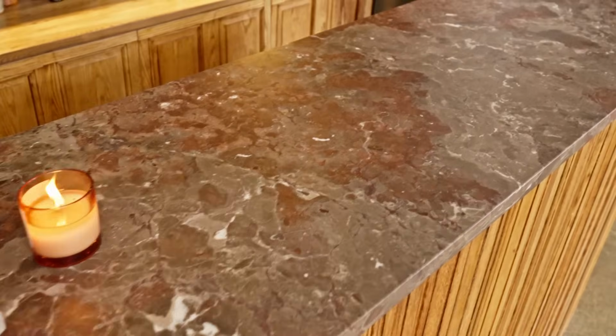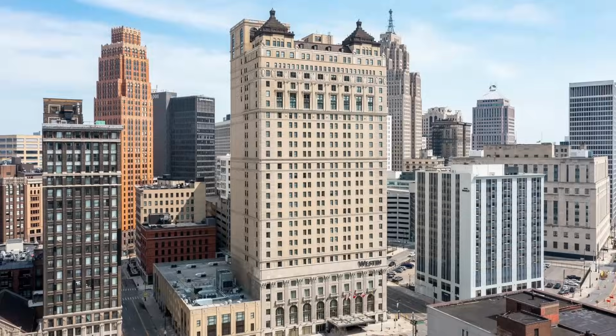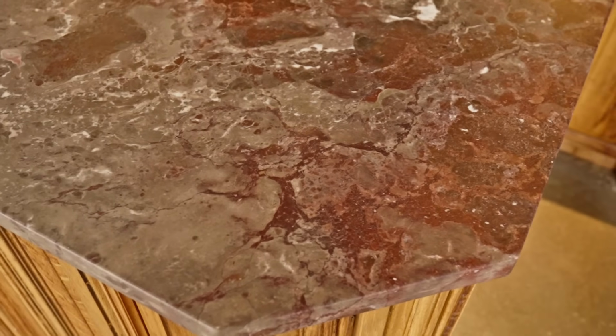And so for the marble, again, we love using and designing with salvage material. Whenever we have a project that has marble specced out, we always try to find something that's old because it has that built-in texture and authenticity. But this marble here, oh my God, it wasn't until after it was installed that the fabricators from Michigan Tile and Marble told us that this came from the Book Cadillac, which is another historic building in downtown Detroit. And it kind of reminds me of a galaxy. There's a lot of texture, but I think the overall theme of this house is a lot of medium tone woods, a lot of black, some red, some gray. So I felt like this had all of the color tones that we wanted.